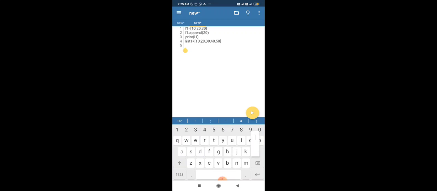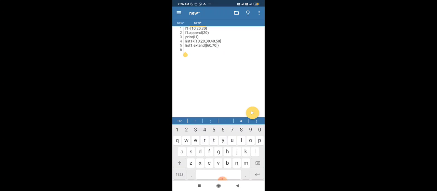Then list1.extend, here we are now applying the extend function, and we pass another list as an argument. Suppose it has values 60, 70.